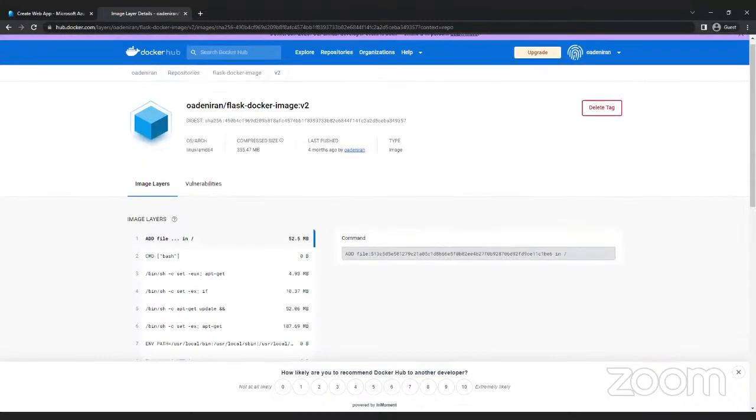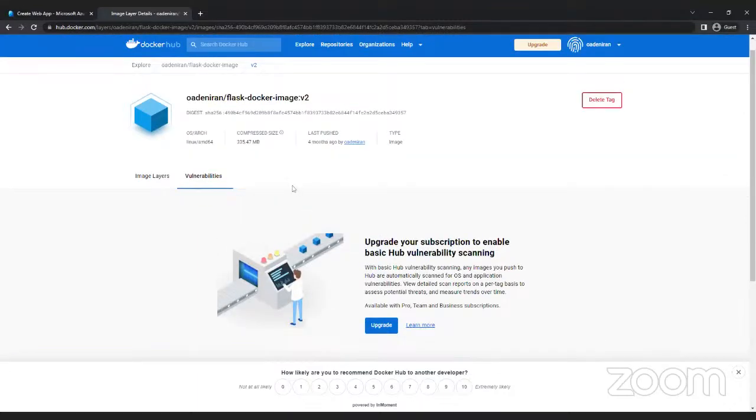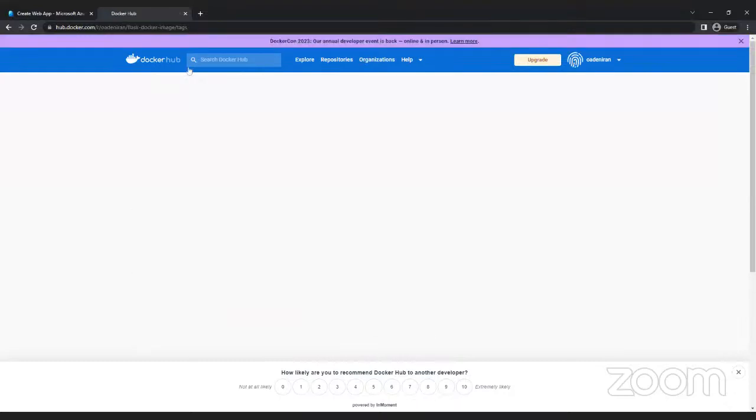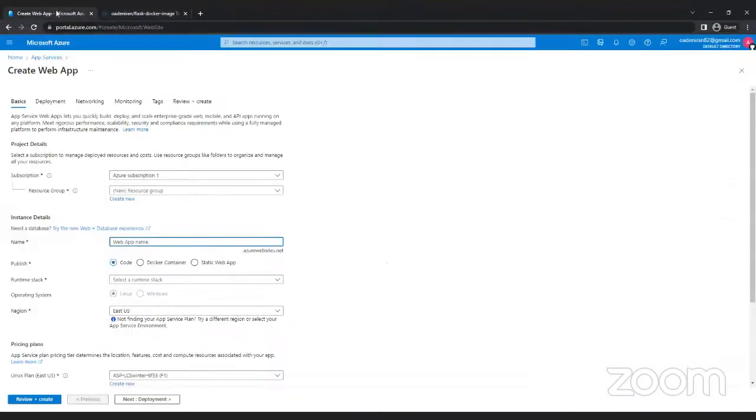So you can, in a way, go back from this image. You can try to get back to the Docker file that was used to create this. And even when you spin up a container with this and you use the bash of that container, you'll be able to copy out all of the files that were inside that container, copy them to the new system, and it's a way for you to get back your files. So I'm going to come back here.